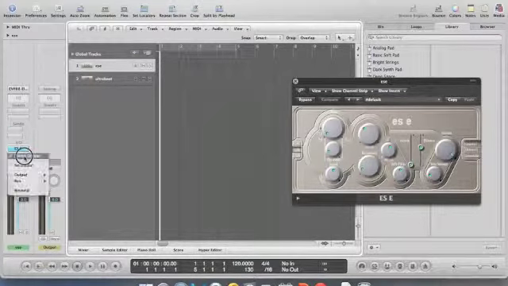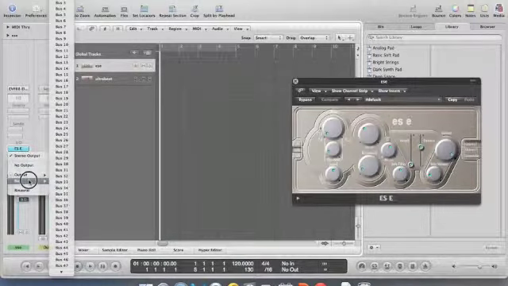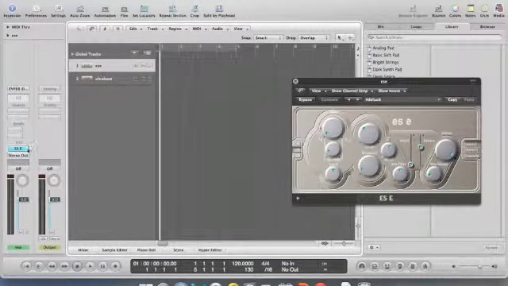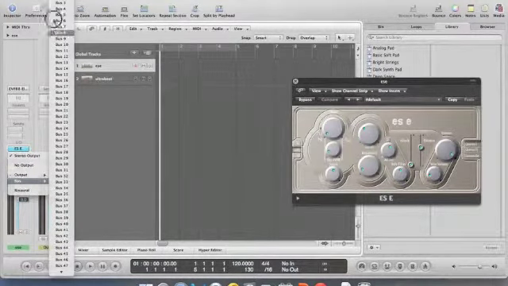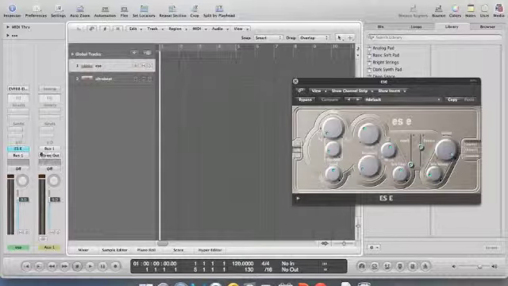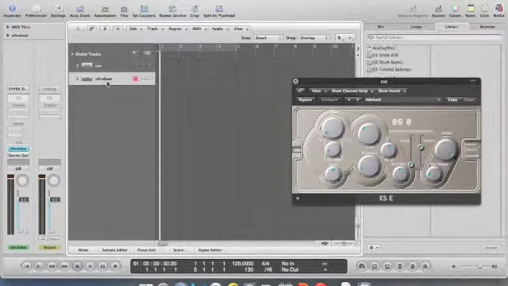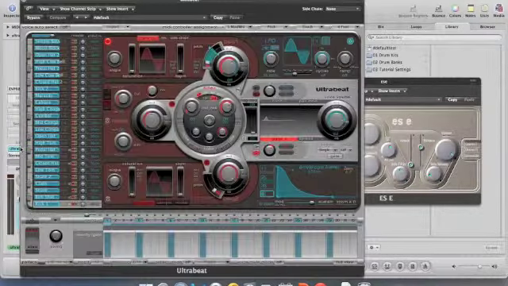We need to choose an output, which is a bus output, and the bus output jumps here. And then what we need to do with the bus output is we need no output information in this area, because this signal from here is going to go to here, which is going to come to here. And if we double click on the Ultrabeat and go up into the right hand corner, we can set bus 1.